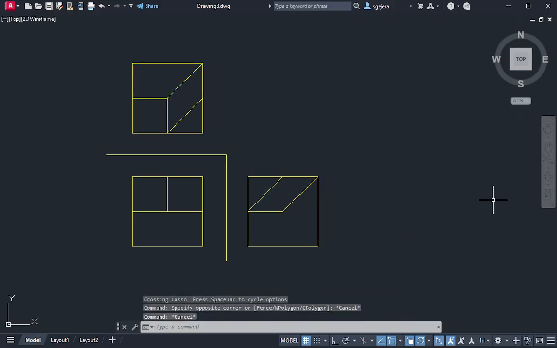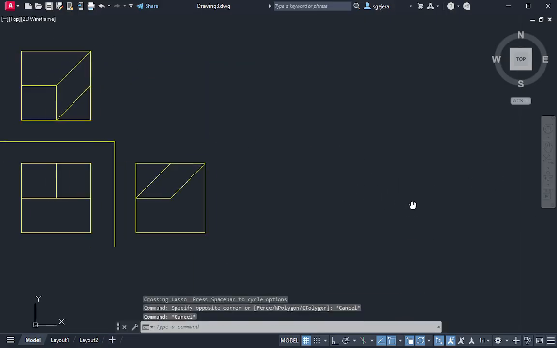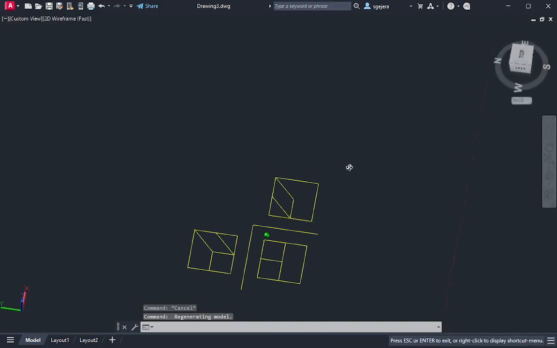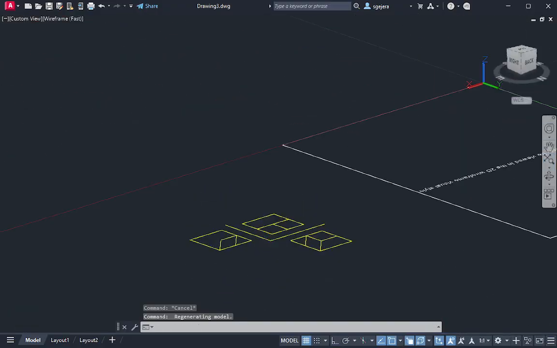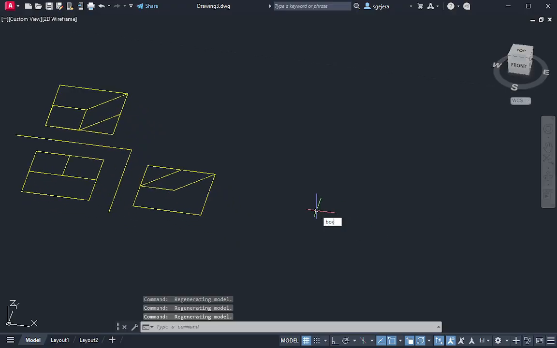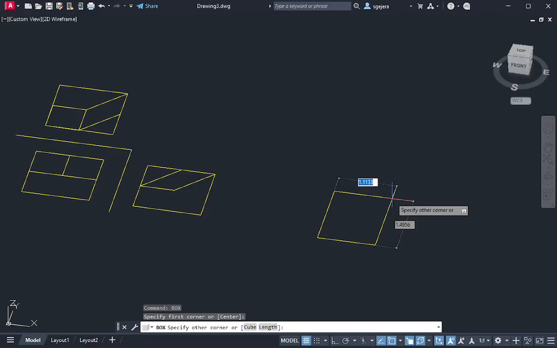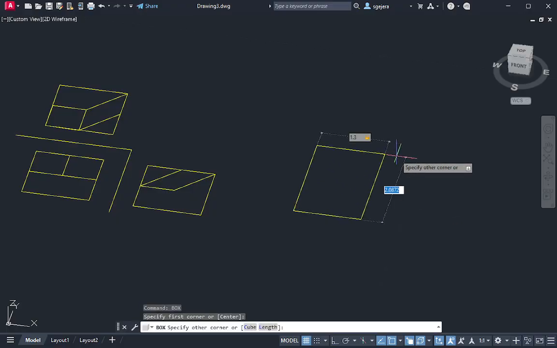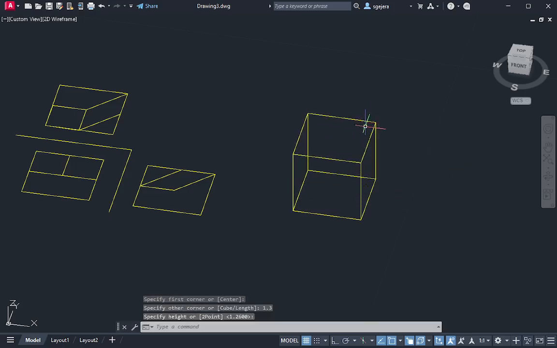So, try natin buuin siya in AutoCAD, in 3D muna. So, wait lang ikot ko lang yung proper. So, let's do a box. Ano nga ulit yung sinabi kong distance? 1.3? Anong ginamit natin? Wait lang. Circle na lang. 1.3 nga. Let's do box. Tapos, create natin yung box na to.